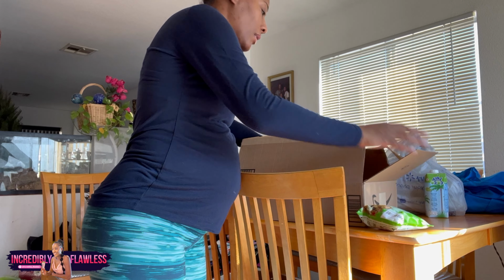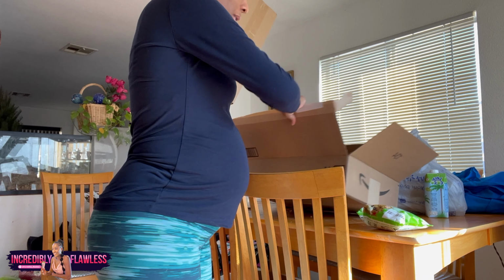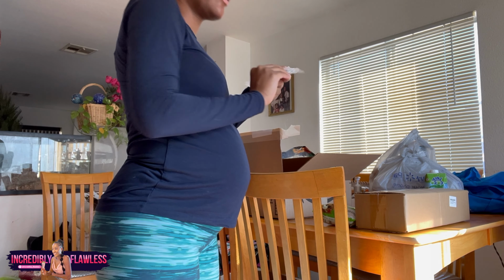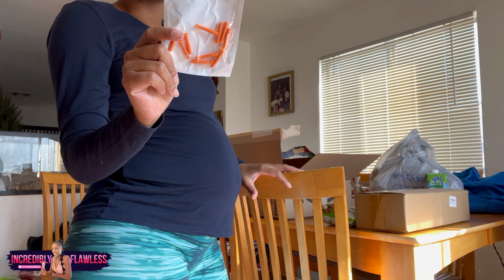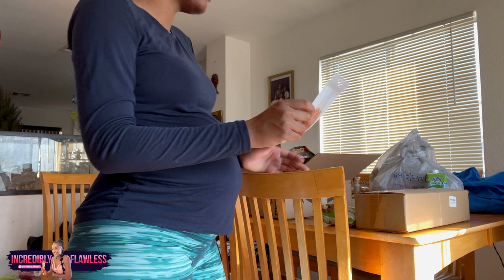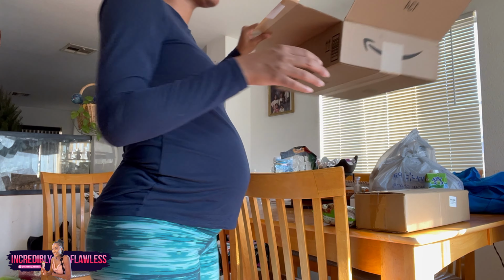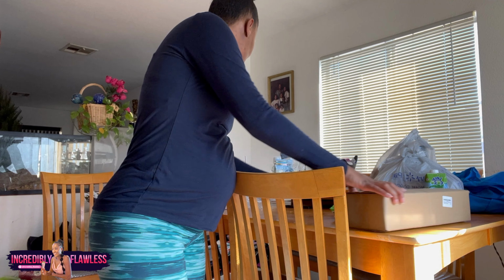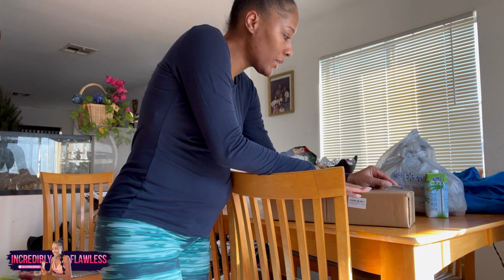Packing paper. So, balloons. This box is full of stuff. Balloons. I don't know what this is. And then my contacts remover. So that's what was in box number one. Box number one had a box in it. How funny. Okay, let's see what this is.